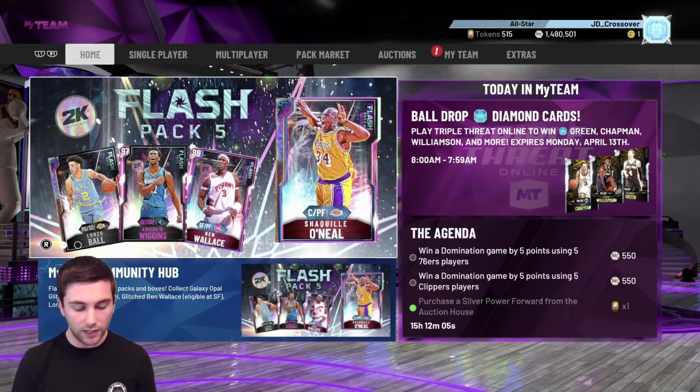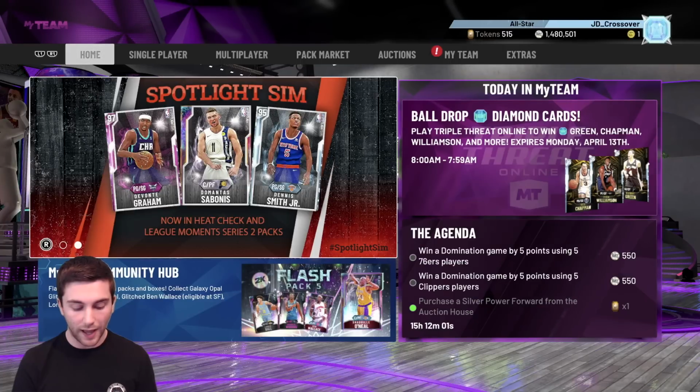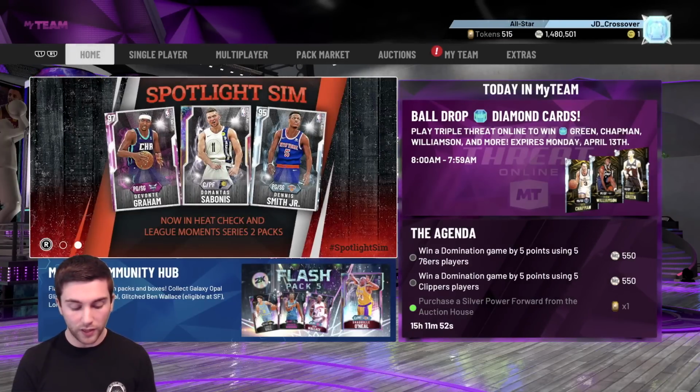Next up, we've got CDC. Got Galaxy Opal Tracy McGrady for 475k today. When should I sell him and how much for? I would say sell him when he hits about 600k, which should be in a week or two, in my opinion. Next up, we've got Mo. I've got Michael Ray for 40k, W or L. I'd say that's a W, a very, very good card.